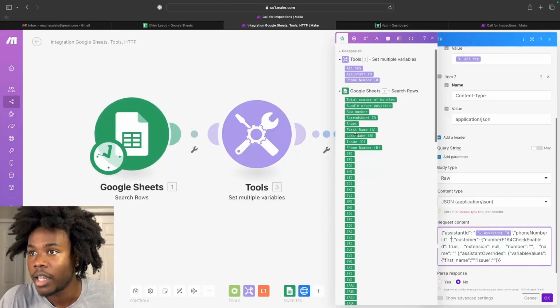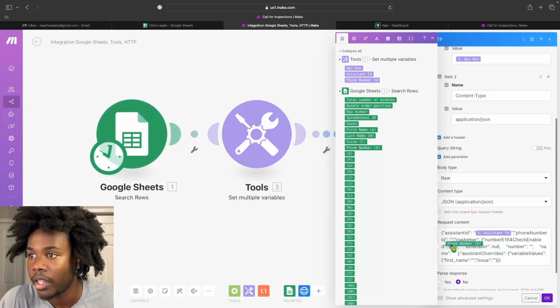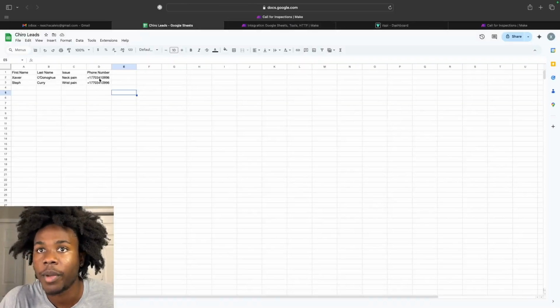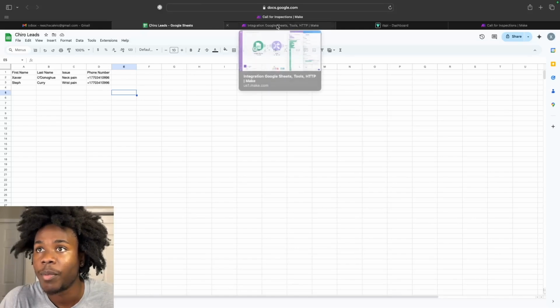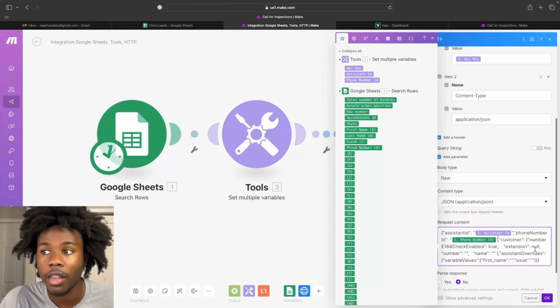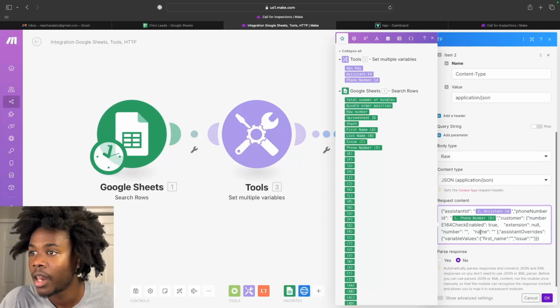We're actually going to get our phone number from the Google Sheet. That was something that the leads opted in with. It does have to be in this format with a +1 in front of it, or plus whatever country the people you're calling are in, because if it's not in this format, we're going to get an error when we try to call the API. You're going to drag in that, and then over here, this is the customer.